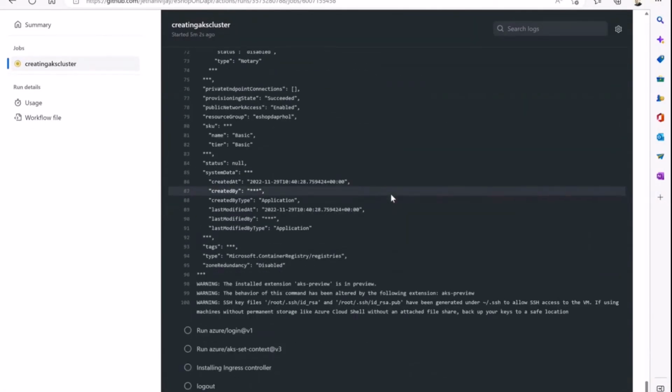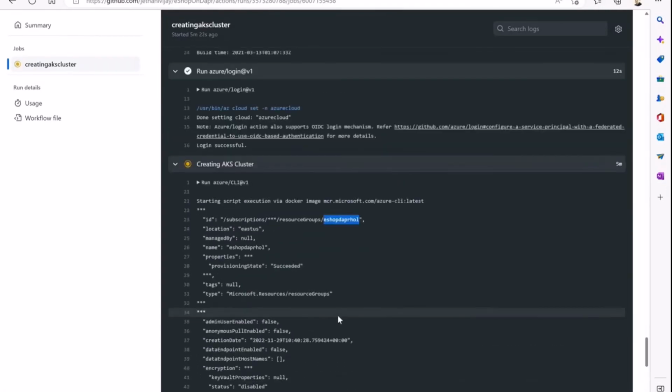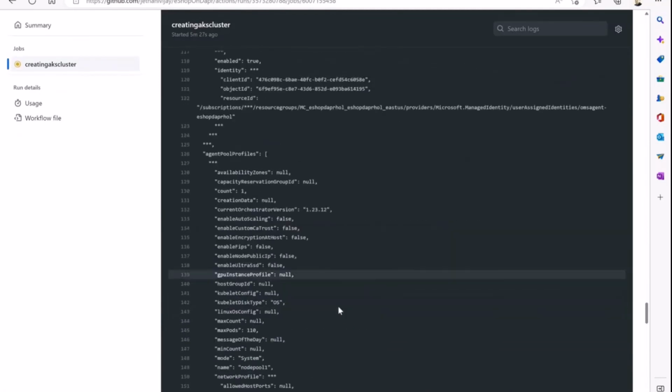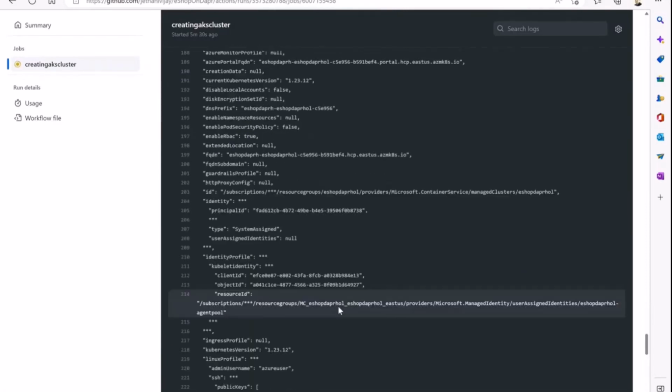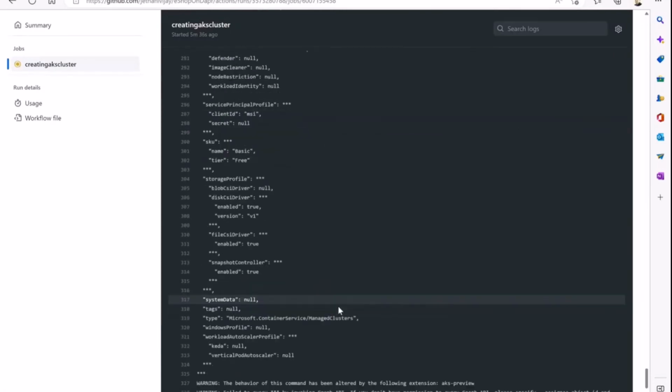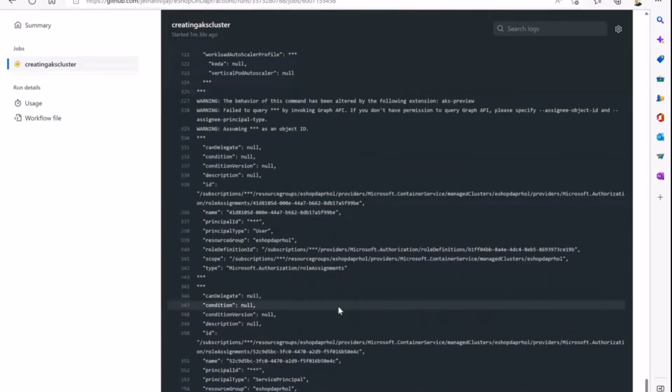Okay, so I'm just getting ready, the extensions are installed. Now it will try to log in, and let's see. Okay, the cluster is created now. It's providing me all the details about that, and then it will provide me access as well. Role assignments, I think you can see the role assignments.